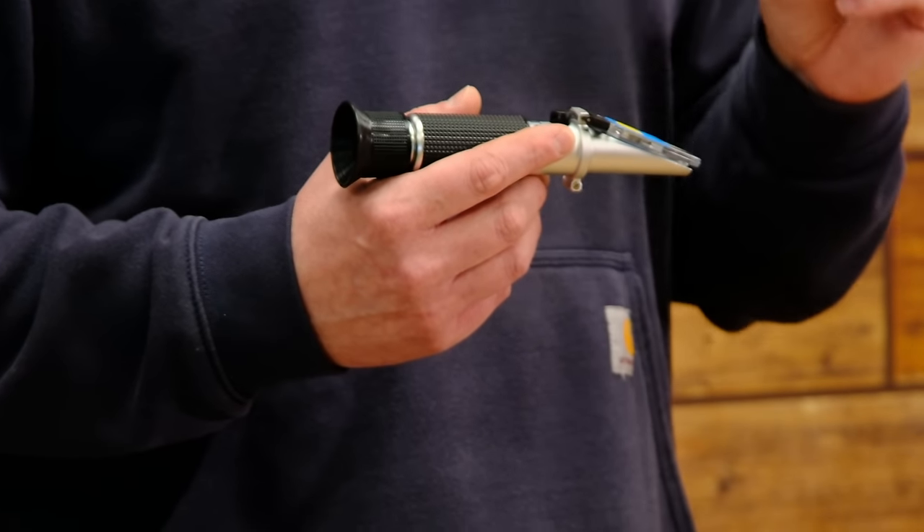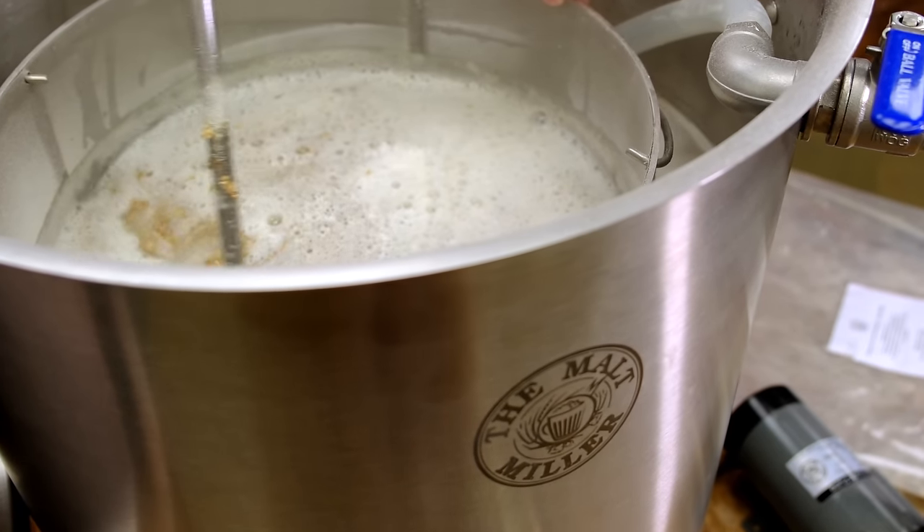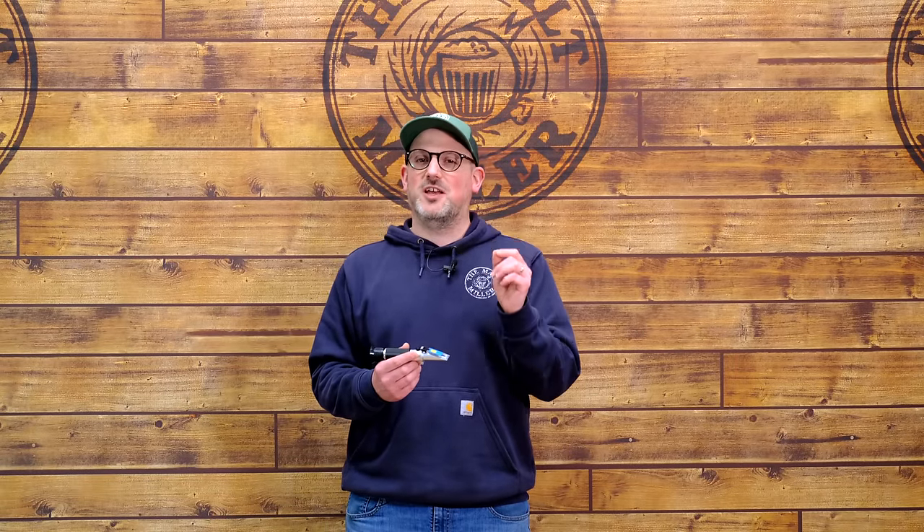I've personally been able to deploy a refractometer when I haven't necessarily hit my numbers during the mash, and then needed to allow a bit more boil-off to push the gravity up higher. The other really cool thing is checking throughout the mashing process what the specific gravity of your wort is - you can see the gravity points creeping up and up as the enzymes in the grain do their work converting starches into sugar. They're a little more expensive than a glass hydrometer and not great for samples with alcohol present, but they're a very useful tool if you like to really track those numbers during the brew day, mash, and boil.